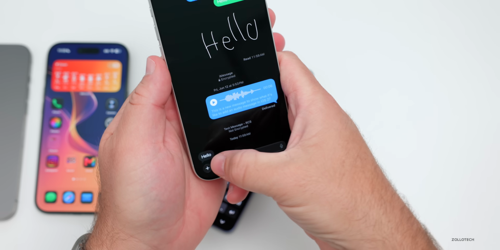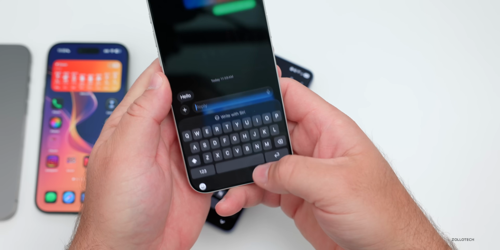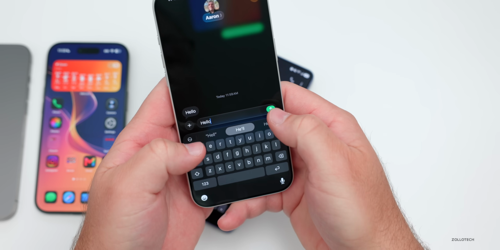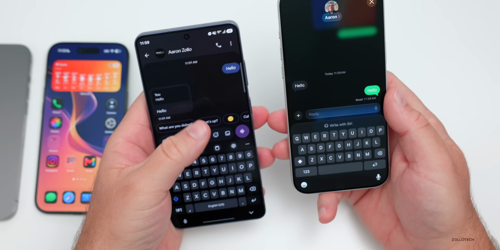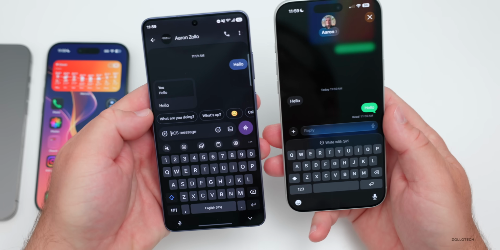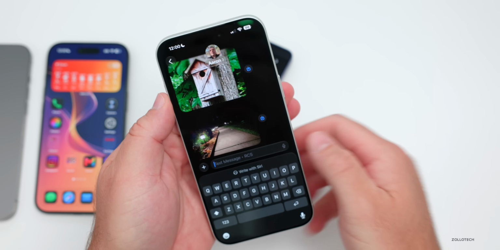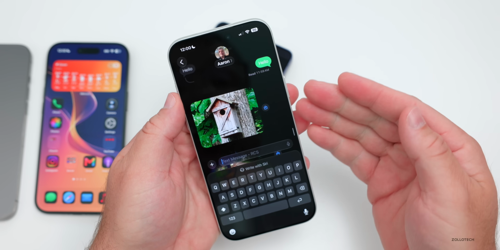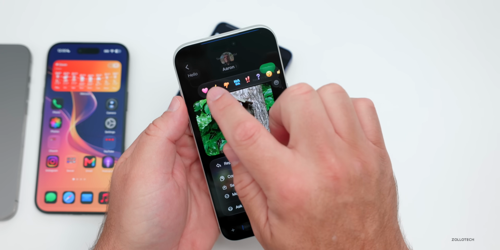Now, if you press and hold on the message, you can use replies directly inline. So I can say hello, just reply that way, and it should show up properly on the Android phone. You'll see here it shows up as an inline reply on Android. This also works with replies using an emoji, maybe replying to something that's been sent to you, such as a photo or video. So if we press and hold, we can maybe give it a thumbs up.